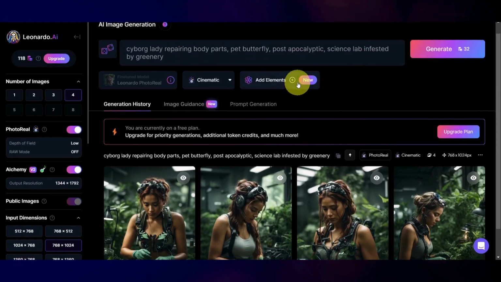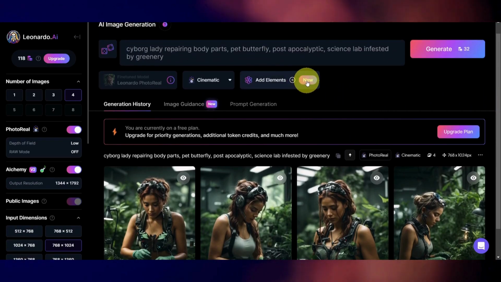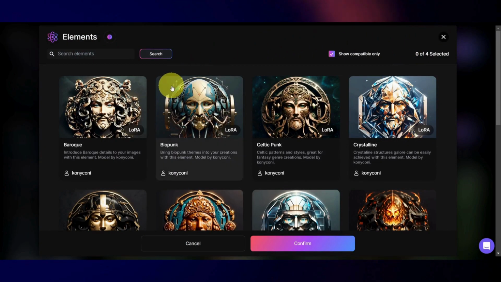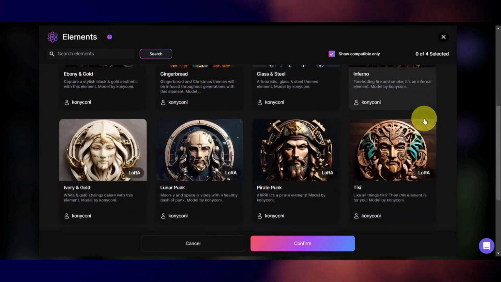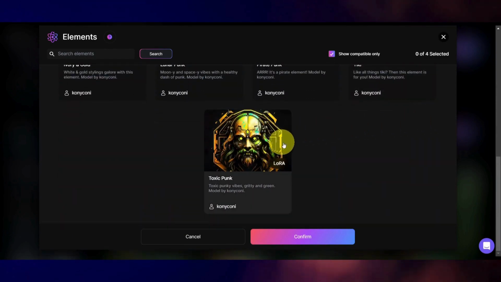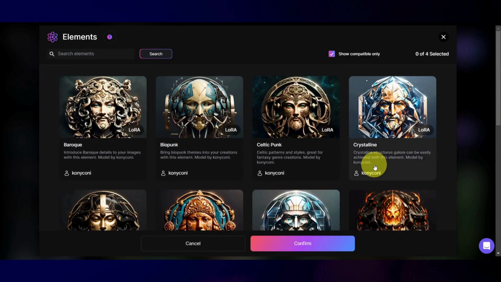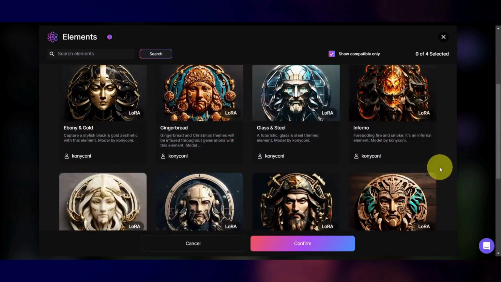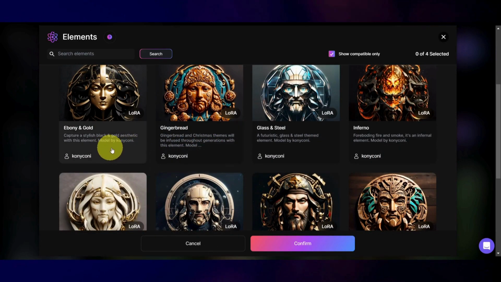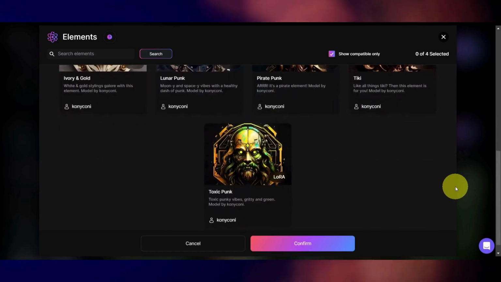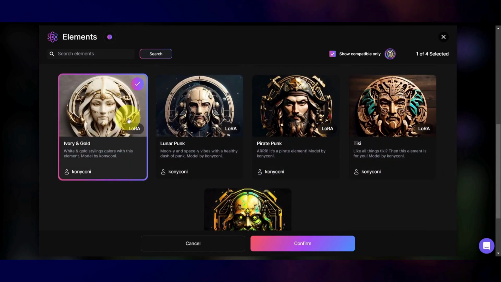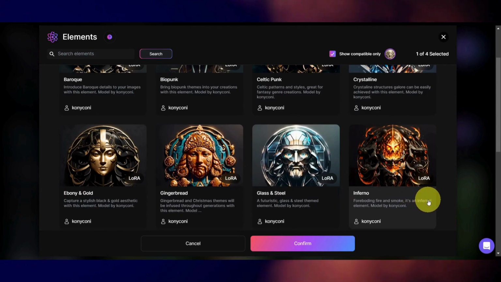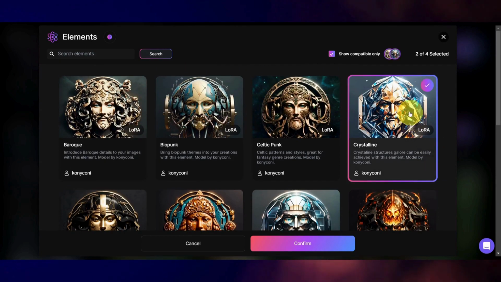but going back, we generated these photos without any elements in them. So let's give that a try by clicking on Add Elements New underneath the prompt bar. And in this pop-up, you should see the elements that we can use for the prompt that we made. We can choose up to 4 elements in one generation, but for now I'll only be choosing 2 elements so that we can compare the difference between choosing fewer elements versus choosing the maximum, which is 4. So for now, I choose to see some ivory and gold in our artwork and maybe a little bit of crystalline.